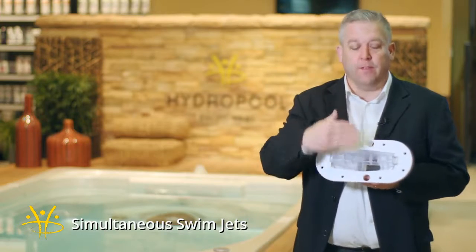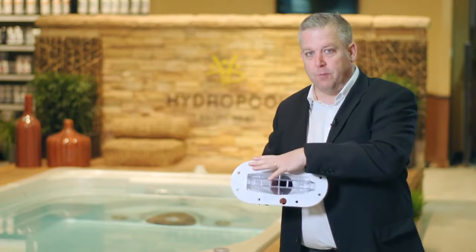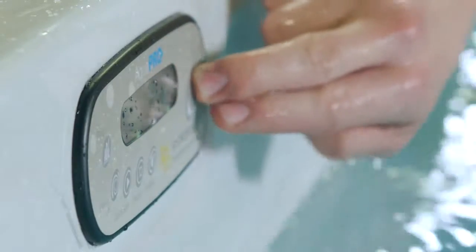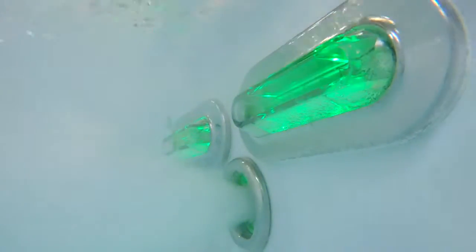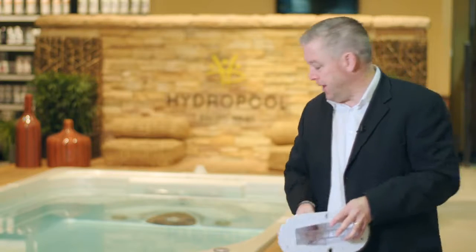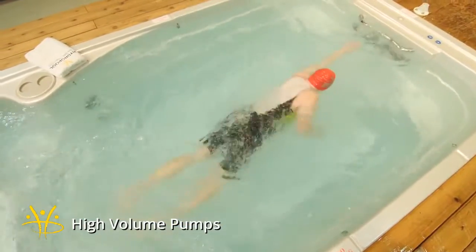Number 2, make sure that you have a swim spa that can develop the swim simultaneously between the 2 swim jets. Now, most swim spas out there have 2 swim jets, one controlled by a diverter valve and the other one controlled by a diverter valve. With the HydroPool swim spa, the swim jets are simultaneously controlled by a topside control. I guess the analogy is you don't want a car that has 2 gas pedals. It'd be impossible to control the swim jet evenly if you had 2 gas pedals trying to operate that swim jet. With the HydroPool swim spa, it delivers a perfect simultaneous flow to the swim jet. And then finally, make sure the pumps are able to create enough volume of water to create that good swim.